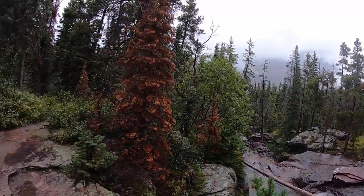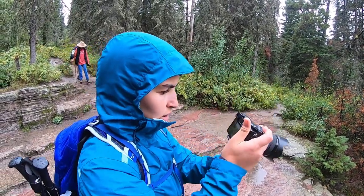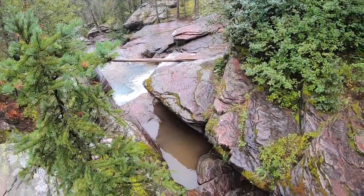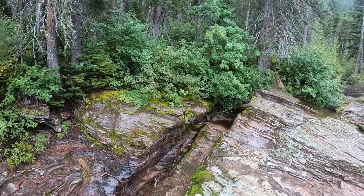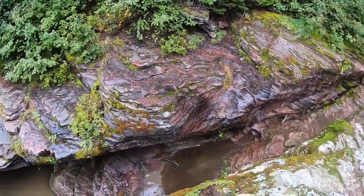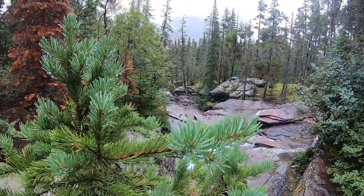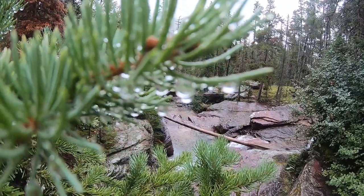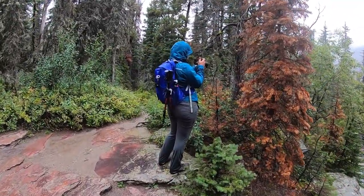So we just came down from the Virginia Falls. We got the Yanni of photography over here doing her thing, looking at some of the water coming down. I guess this is some side little stream that came. Oh, I did that. That was bad cameramanship. There you go. Okay. You see the little droplets. Anyway, we're gonna go back down somewhere.